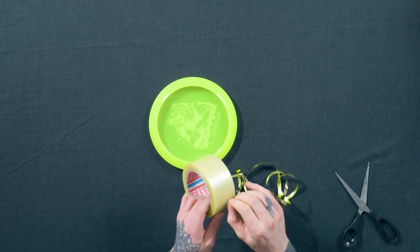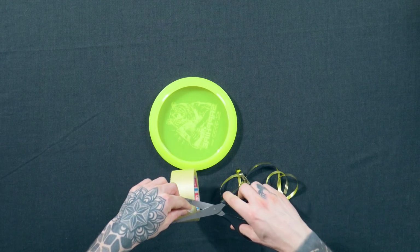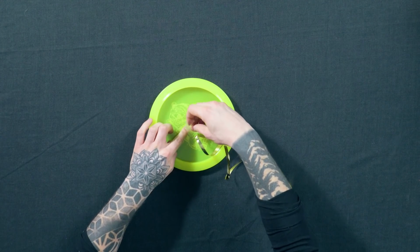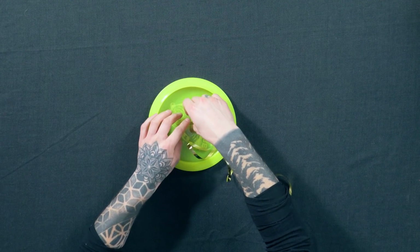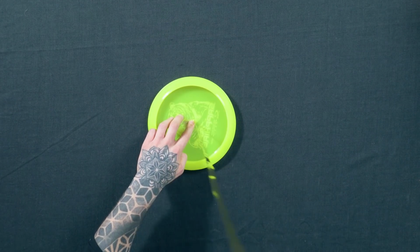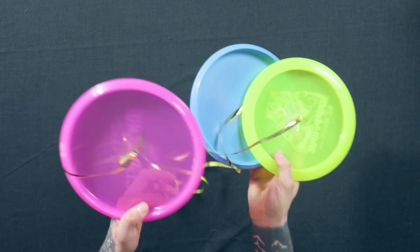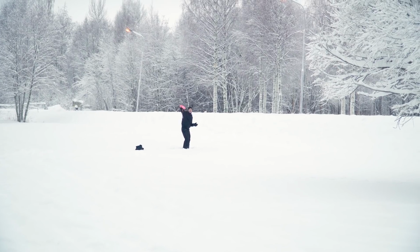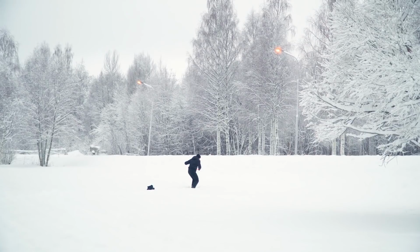You find the start, the beginning of the tape there. That's always a fun game. And you tape the ribbon at the center of the disc. Very, very festive. Will this be a Spike Heiser, Johannes? Yeah. I don't really know how to do that though.